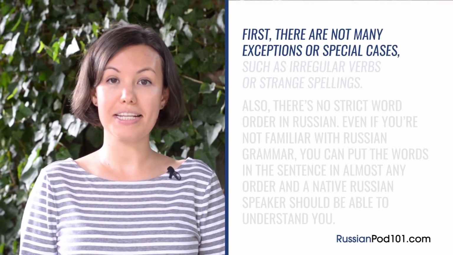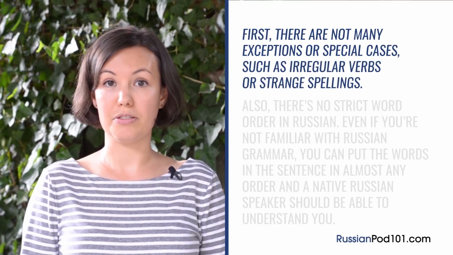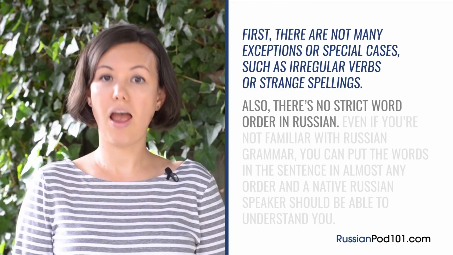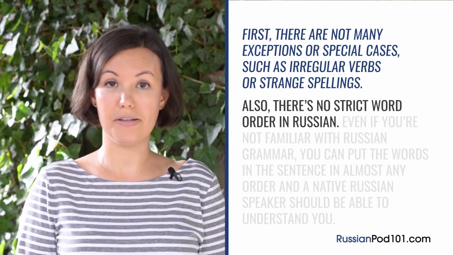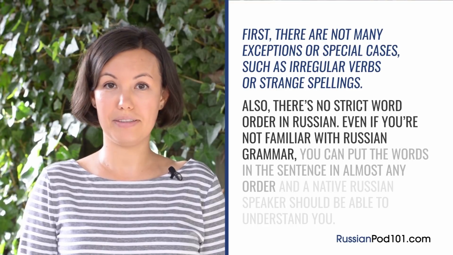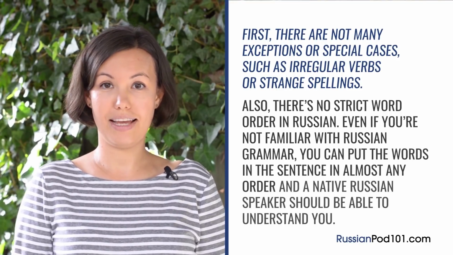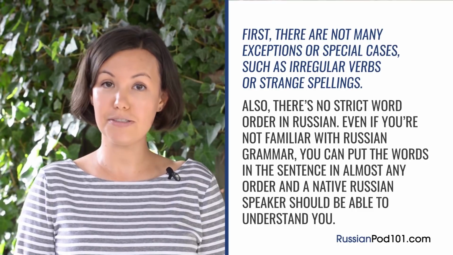First, there are not many exceptions or special cases, such as irregular verbs or strange spellings. Also, there's no strict word order in Russian. Even if you're not familiar with Russian grammar, you can put the words in the sentence in almost any order, and a native Russian speaker should be able to understand you. So Russian, just like any other language, has its own difficulties.